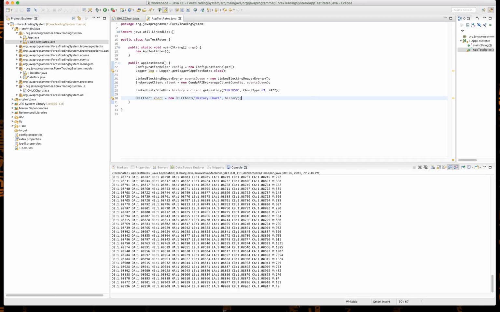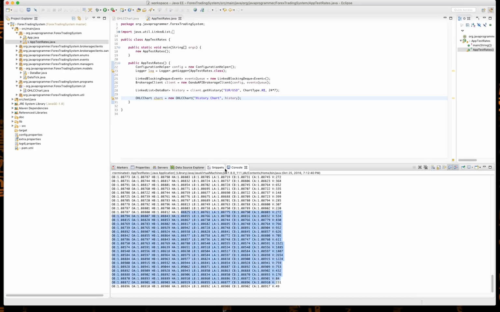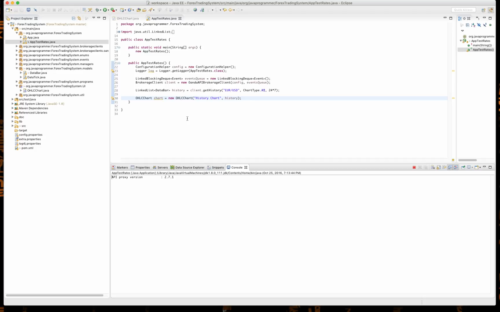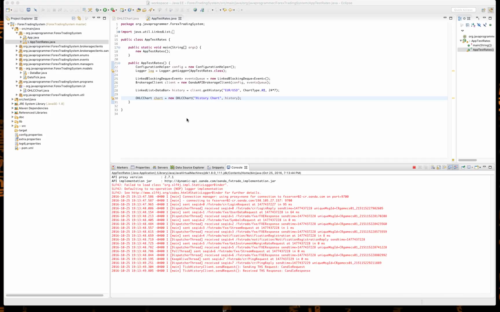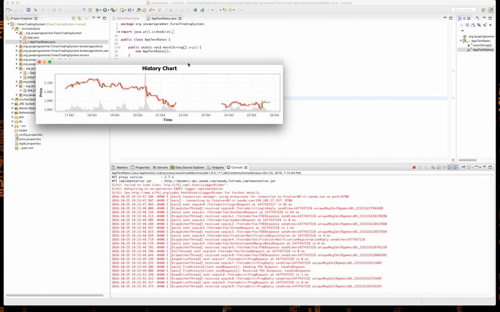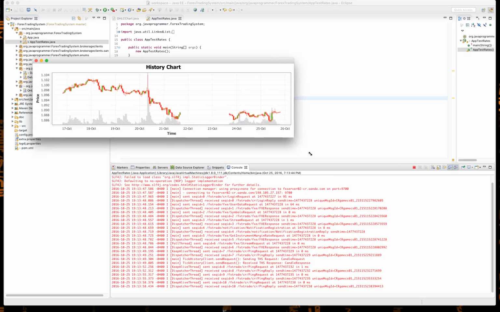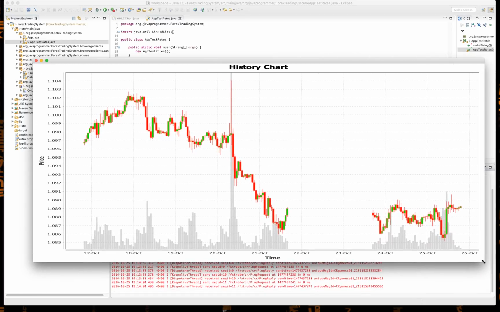So, let's see if it works. We just printed it out. Now let's give this a try. I have no idea if it's going to work or not, but I'm pretty confident. Look at that. It worked, except it brought it in on my other screen. So I'm going to go get it and bring it over to this screen. So look at that. There is our chart.